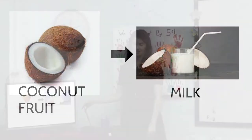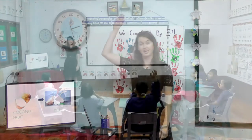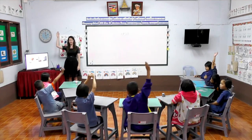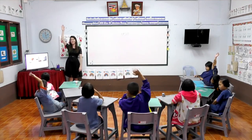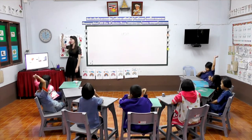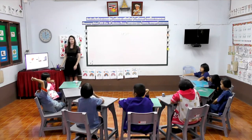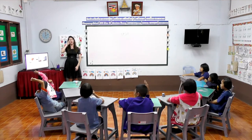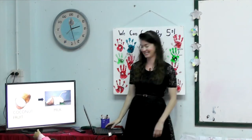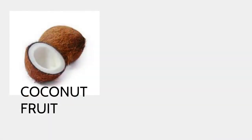Coconut milk. Have you drunk coconut milk before? Yes. Raise your hand if you like to drink coconut milk. I do too. It's very good. You don't like it? That's okay. Not everyone has to like the same thing. We can drink coconut milk. It's another thing we can use the coconut for. Another thing we can use the coconut for is oil.